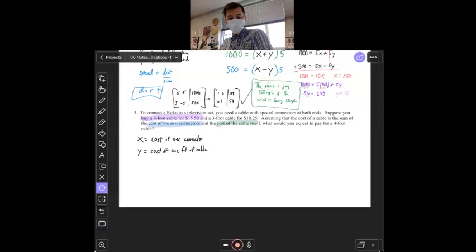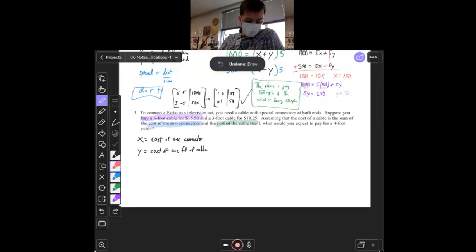Okay. I was saying 2x plus 6y, so 2 of these plus 6 of this should give us that, right? If it's just the cost of the connectors plus the cost of the cable, that's all we have to pay for, right? So they're kind of assuming here that there's no labor, that we don't have to pay for it to be assembled. But again, that's an assumption. So 2 connectors plus 6 feet of cable should equal the cost of that cable.